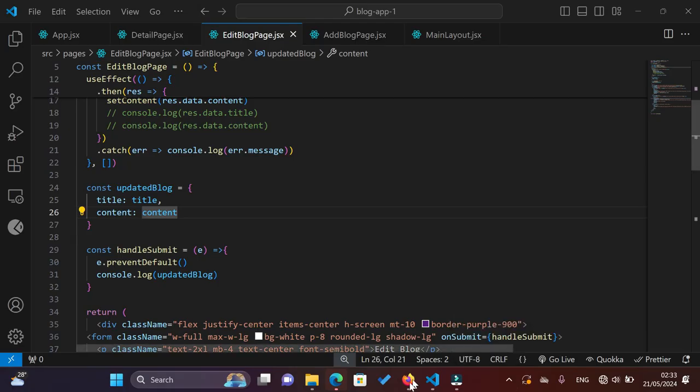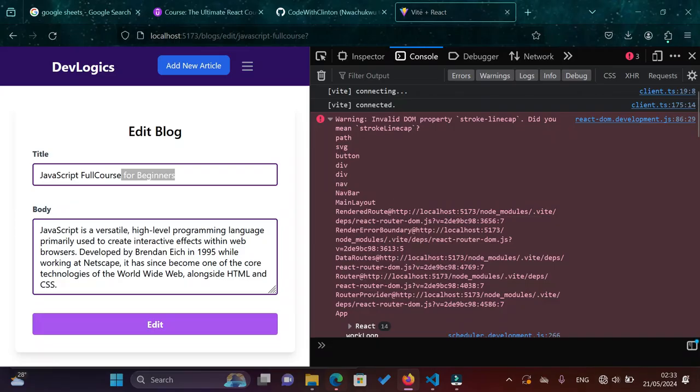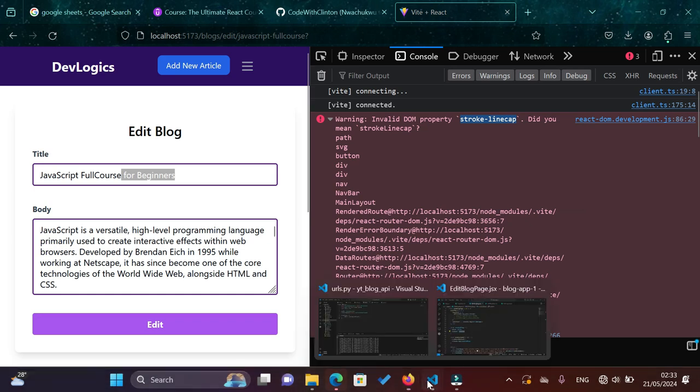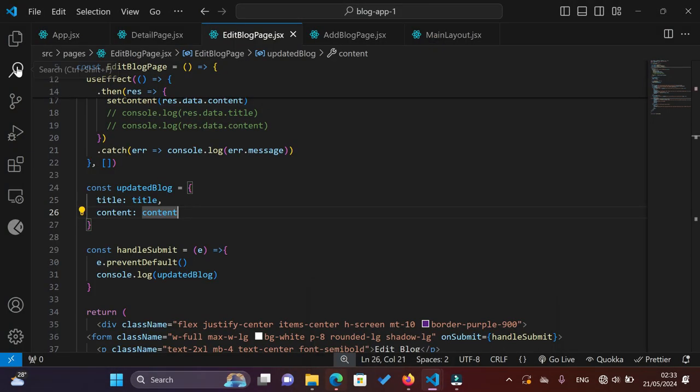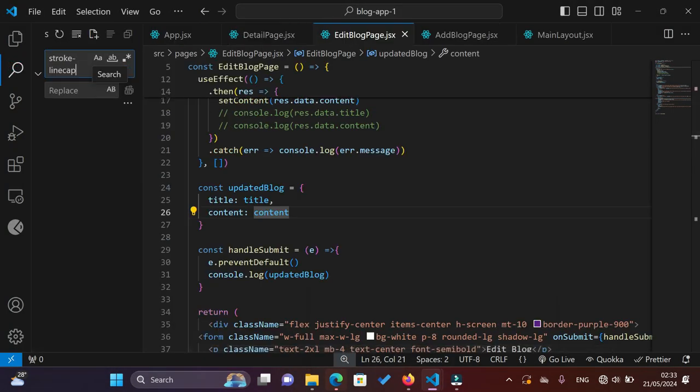Okay, right now let's fix these warning messages. Just copy this now, Control C. That's because JavaScript does not understand stroke-linecap written with a hyphen, it's seen this as stroke minus line cap. You understand? So avoid this. Just copy that now. Let's go and search for it and fix it. So paste it here, and then here we have the strokeLinecap.